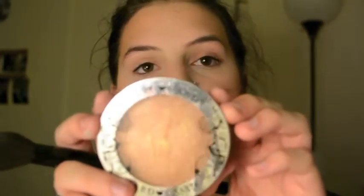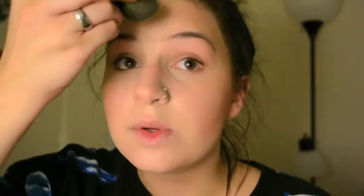For highlighter I'm using Hard Candy's So Baked Bronzer in Tiki. It's a really nice shimmery color with gold embedded in it. Using the same blush brush cleaned off, I place it right on top of where I put the blush and bring it up into the temple a little bit. It adds a really nice gold shimmer to the cheeks. You can also place some along the nose and on the center of the forehead to draw more attention to those areas.